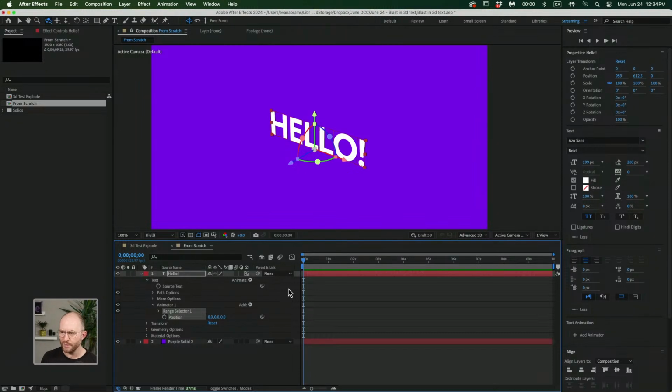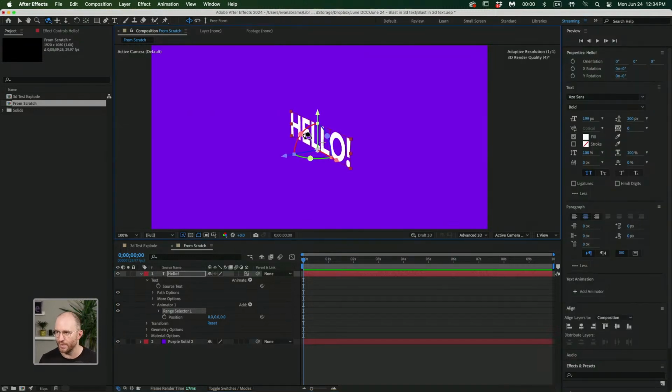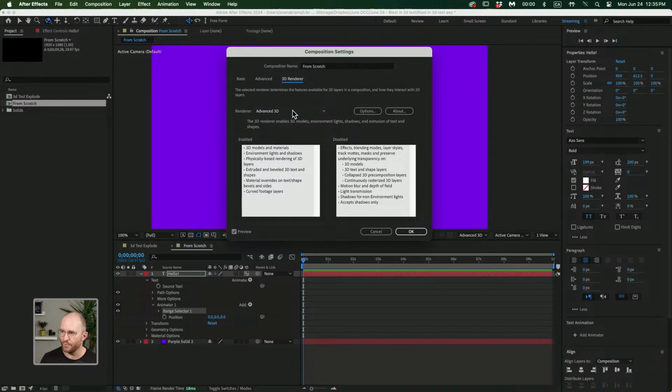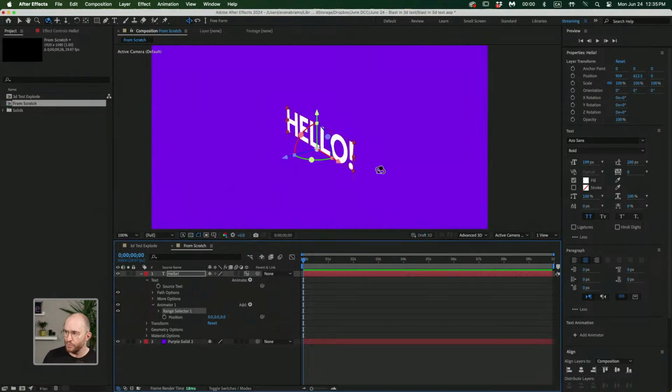The other thing that we need to do is we want to extrude this. So this doesn't have any extrusion yet. It's totally flat. If I look at it from the side, it's perfectly two-dimensionally flat. But because we are in the advanced 3D renderer, or if you're in the Cinema 4D renderer, the different 3D renderers can be changed with this little menu down here, or you might change them in the composition settings, 3D renderer. You can choose advanced 3D. It's the latest, it's the fastest, it's a beautiful one. I'll say okay there. And now that we are in the advanced 3D mode, vector layers, of which text is one, can be extruded.